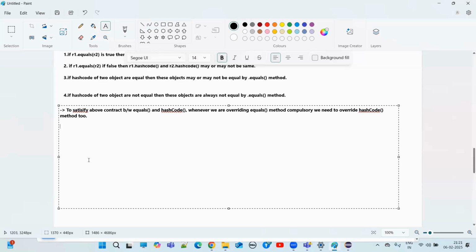Based on which parameters we are considering while overriding the equals method, we have to use the same parameters while overriding the hashcode method also.